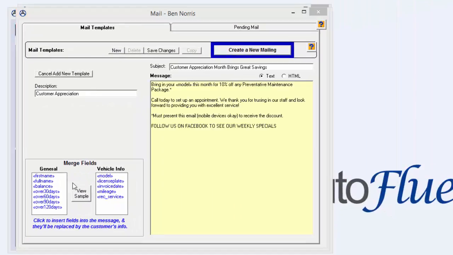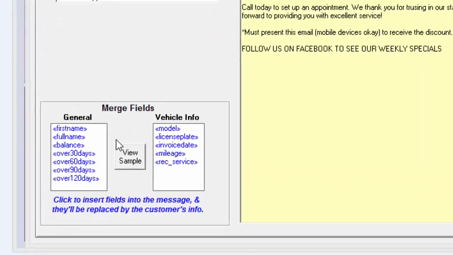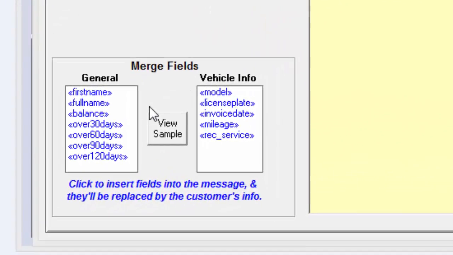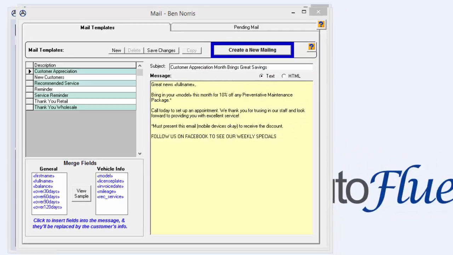When you create the message part of the template, you can use any applicable merge fields in your email. Using these will pull the appropriate customer information into the email automatically when that customer is added to an email list using one of these templates. As you can see by the subject matter, the fields can be used to generate emails for general customer contact and announcements, account balance and delinquent account notifications, and email based on specific vehicles and invoice dates. After creating your new template, make sure to save your changes.